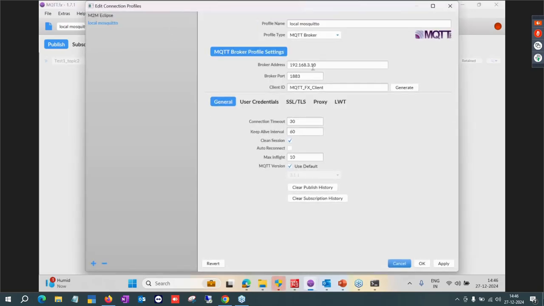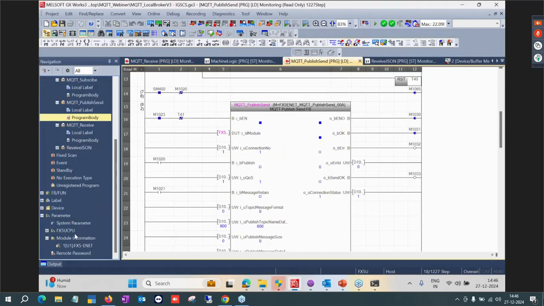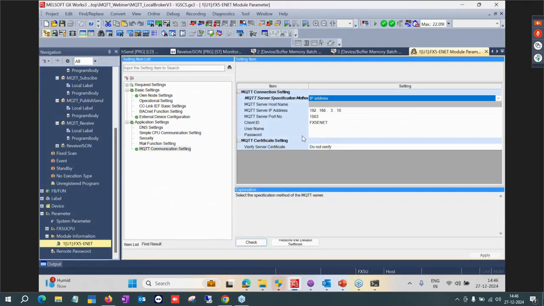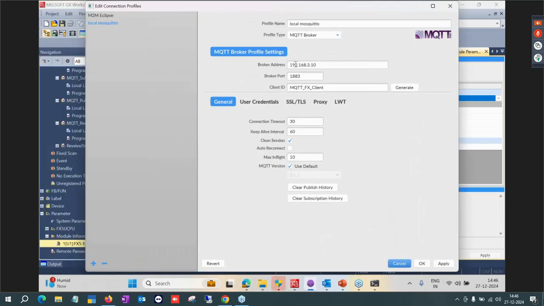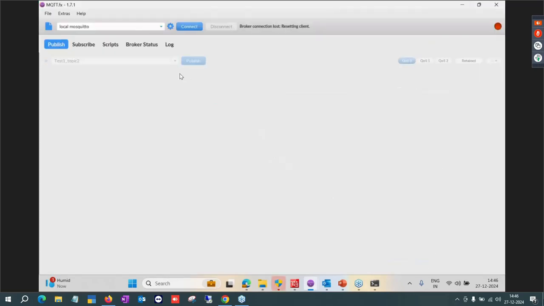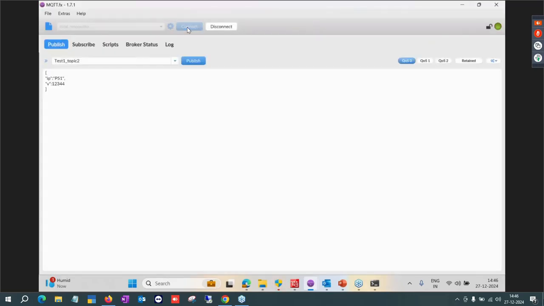You have to set whatever settings were done in the FX5 ENET MQTT communication settings, the same thing here: IP address, port number and client ID, MQTT FX client. Once it is set, give apply and OK. After that, give connect. Okay, it is connected. I'll show here, it will come in green. Yes, it is coming in green.